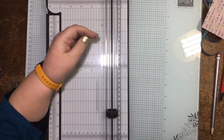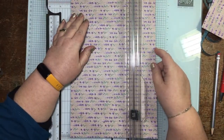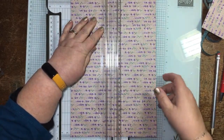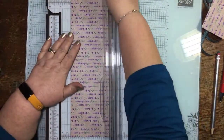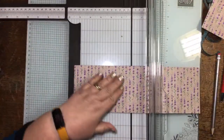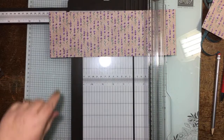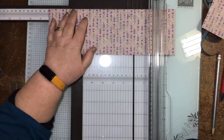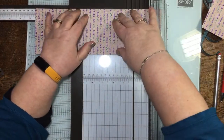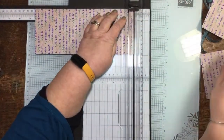Okay. Oh, I've got another piece of paper here. And I'll just cut that to 10 by 24. Oh, well, it's going to be one of those afternoons. And so those of you who bought my class in the post, you might be able to use some of your bits and pieces to do this card as well, if there's any bits left over when you've made the cards in the class. Right, 24 by 10, pay attention, Janice.